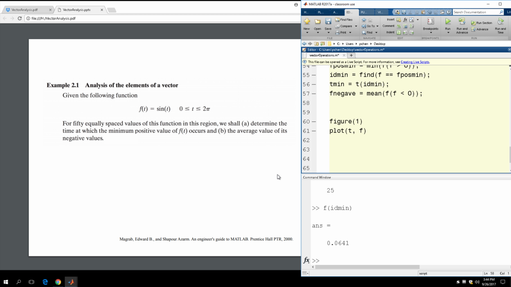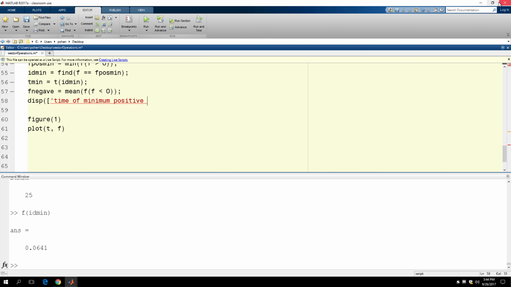And then if we want to do a disp, time of minimum positive value, and then num2str t min.